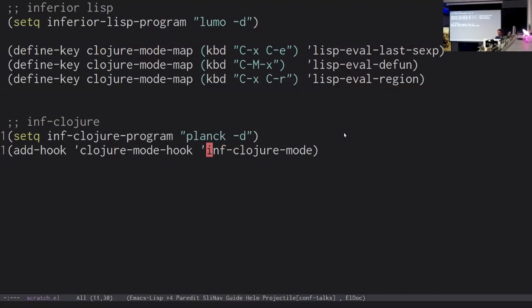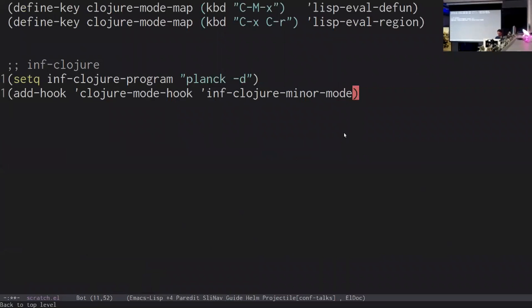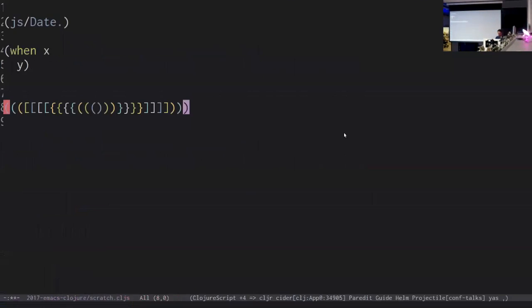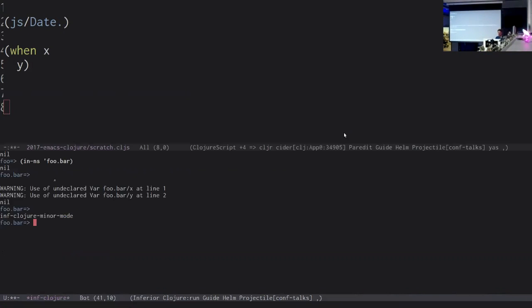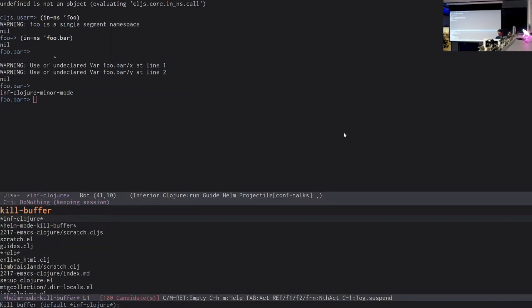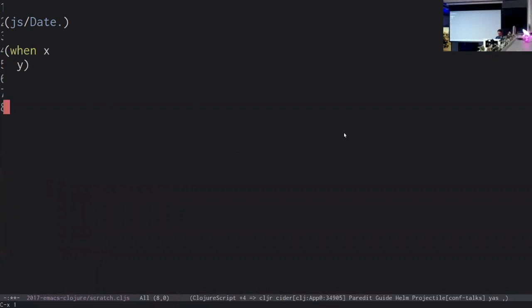And then in my Clojure buffer, actually this should be in Clojure minor mode, I believe. Is that correct? Enable this minor mode that contains a bunch of bindings. So now, if I go to my ClojureScript REPL where I have this enabled, I can say Ctrl+C, Ctrl+Z, and it'll boot up a REPL. Or if it's already booted, it will switch to it. And actually, I'm going to close this REPL now. So I just killed this buffer, killed the process.